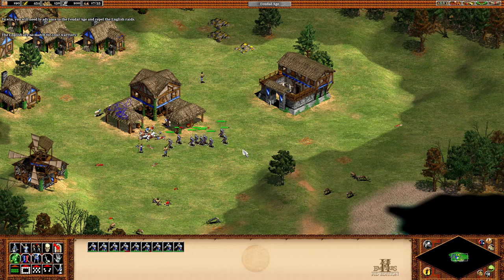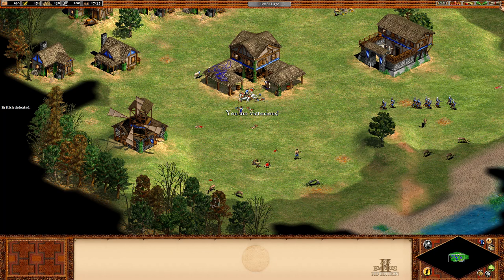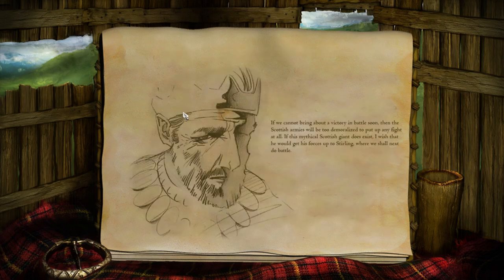Are no match for your warriors. Longshanks has invaded, stormed, and sacked the city of Perth. Worse, he's captured the fabled Stone of Scone and declared himself King of Scotland. If we cannot bring about a victory in battle soon, then the Scottish armies will be too demoralized to put up any fight at all.